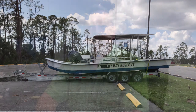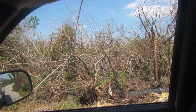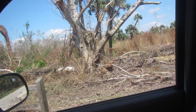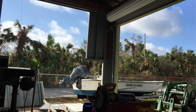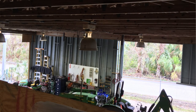As we responded to the damage of Hurricane Irma, our first task was to make our way down Shell Island Road. Shell Island Road, right after the hurricane, was impassable, and it took us about 2 days with a team of about five people to clear that road. Fortunately, we had good chainsawers as well as some heavy equipment to help clear that. When we got to the end of the road, we saw our pole barn had sustained pretty significant damage. One of the overhead roll-up doors landed completely inside the shop on top of tractors and other tools, and an opposite wall was blown out.